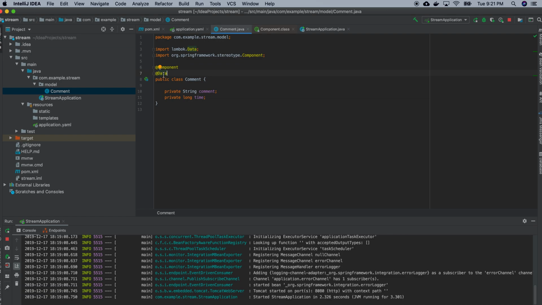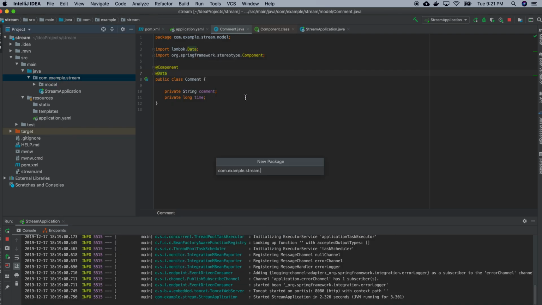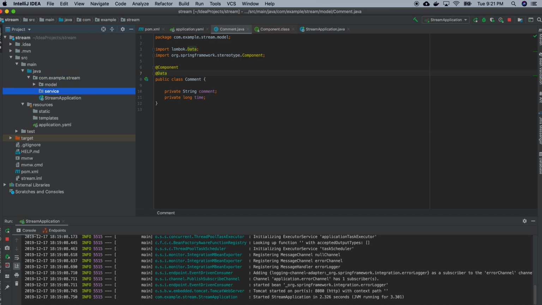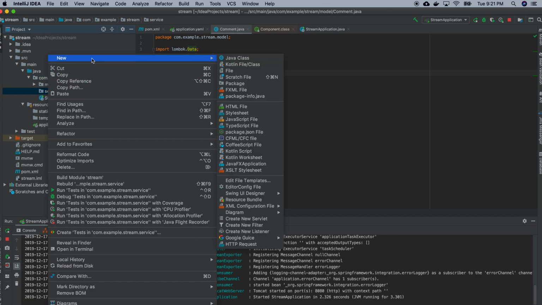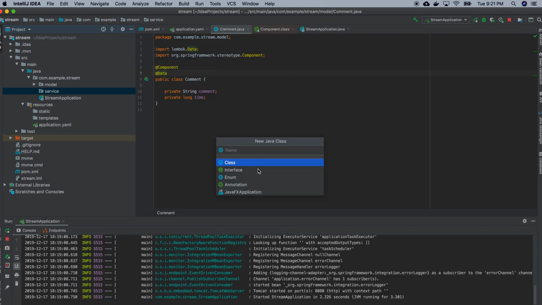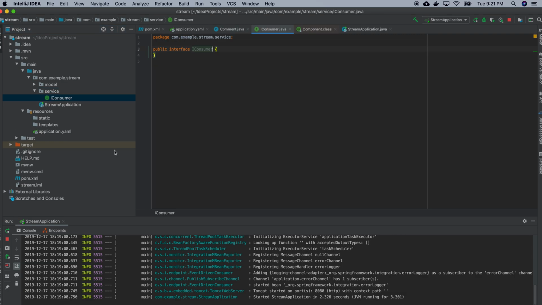So I got that one, and what I need next is a consumer and a producer. I will create the consumer first. I will create a new package, service, and inside service I am creating a Java class, IConsumer, and I will make it an interface. Inside that, public void consume.